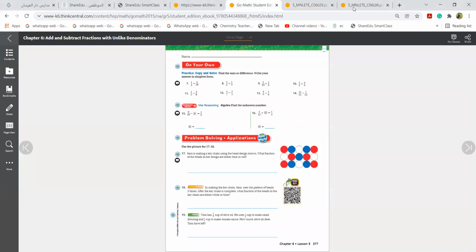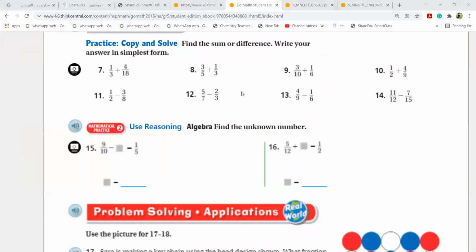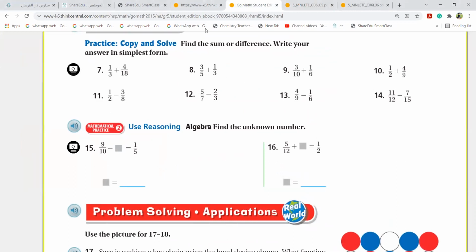Girls, go to the next page. That is page number 357. Page 377, I think, right? Sorry, yeah. Girls, page 377. Now look at here. If you don't have space, you're going to do it on the sticky note. Okay, can I use the copybook for it? Yes, of course, copybook is much better. But don't forget to write today's date.